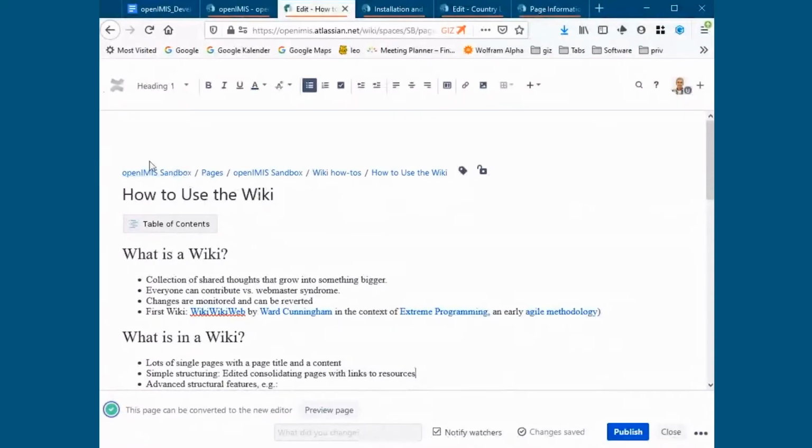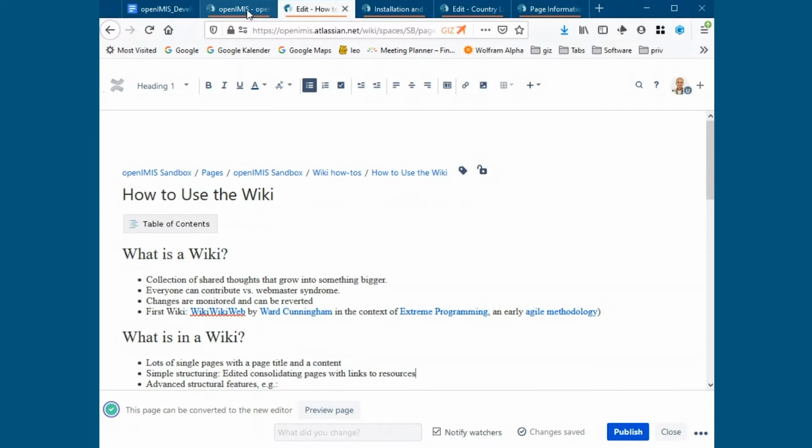So there's the openIMIS Sandbox, a collection of pages, the openIMIS Sandbox Wiki space, and in here you have a page called Wiki How-Tos. You have a page called How to Use a Wiki, so Wiki How-Tos is a parent page to How to Use a Wiki, and Wiki How-Tos is a child page to the homepage of the Wiki Sandbox.